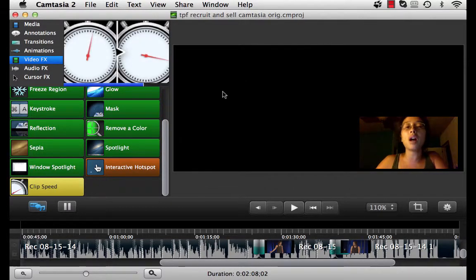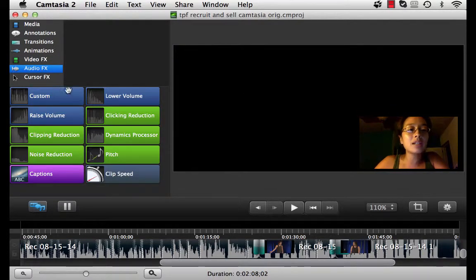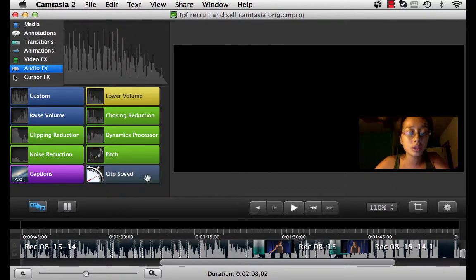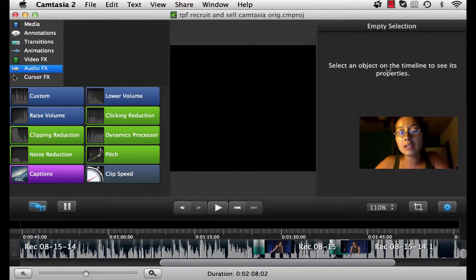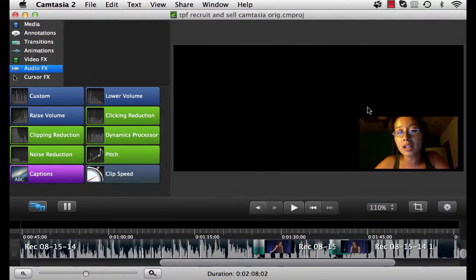Let's say you shoot a video of the sun rising. You know how you've seen that going really fast? That's a clip speed. Audio effects is to lower volume, your speed for your audio also. You go to this little wheel right here, and it goes to this section. Now it's not showing anything because I don't have anything on my timeline to show, but that's where you go and you click it again. It goes away. I'm going to go back to media.